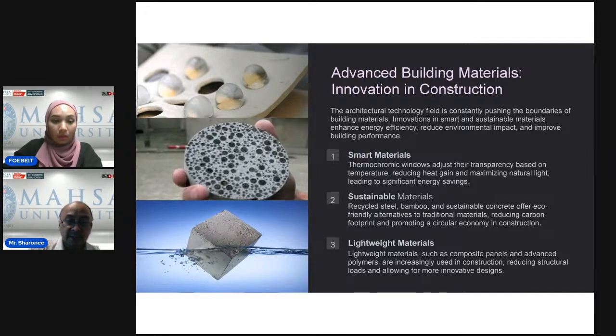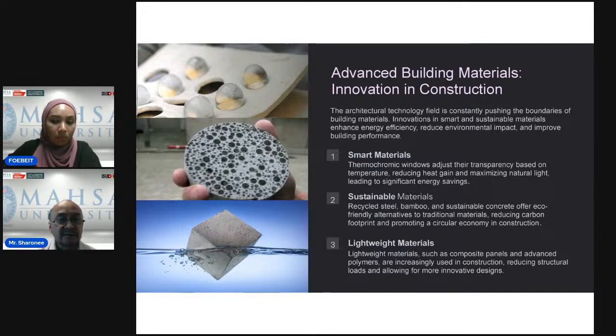And also lightweight material. With the advance in lightweight material, there is increasing use of it in construction, hence reducing structural loads and also allowing more innovative designs.